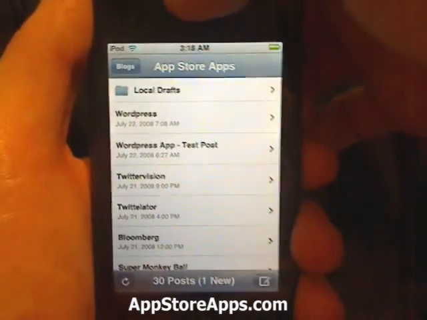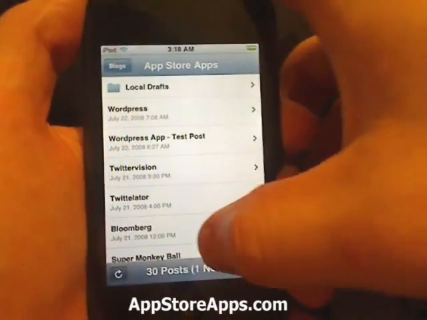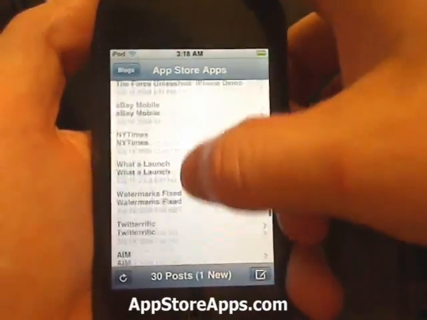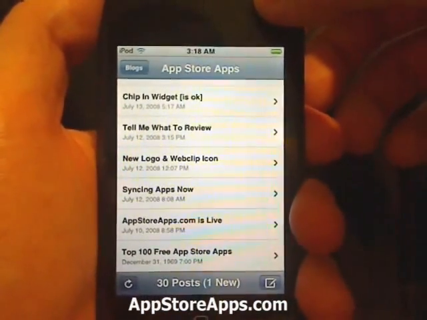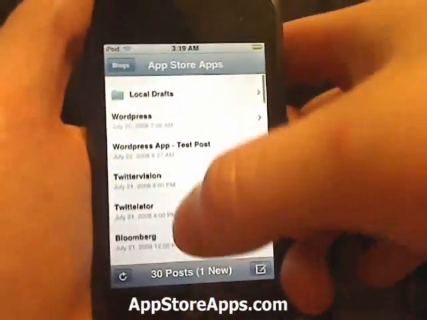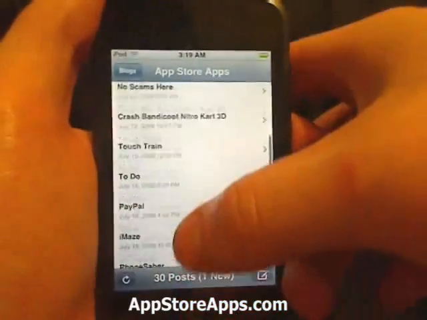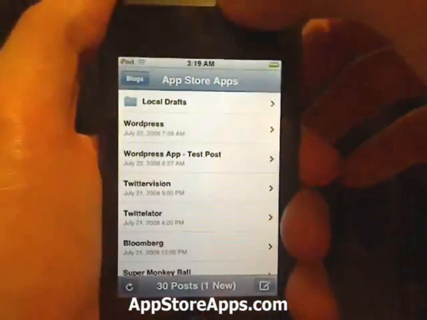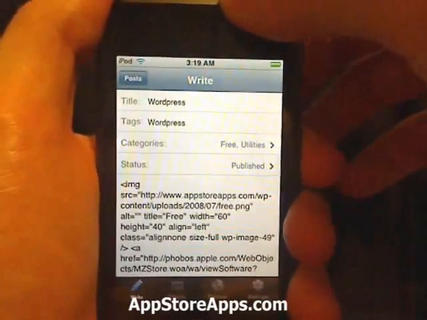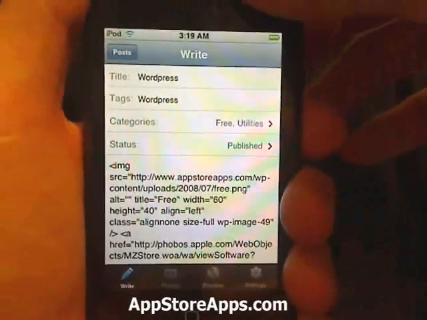Now once you save, you can log into your blog. Whenever you set the settings, you can set how many posts you want it to list right here. This shows it in an RSS type feed. Now when you go into a post, you are going to edit that post.